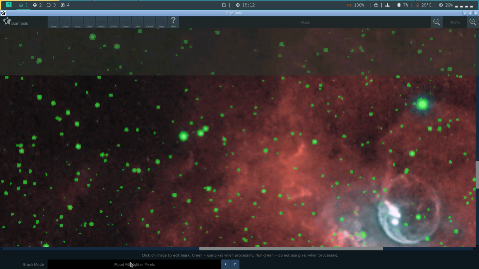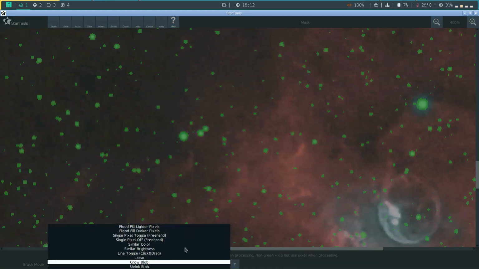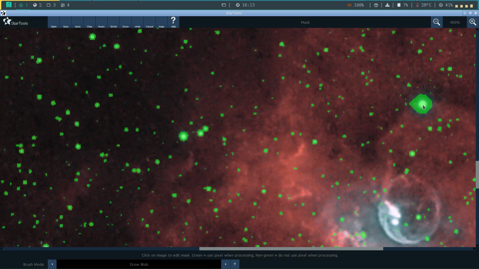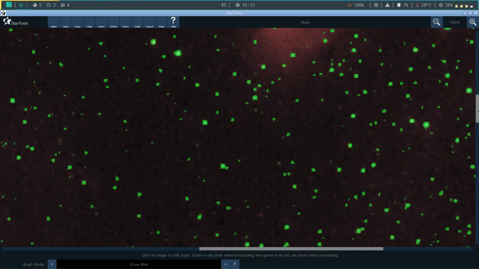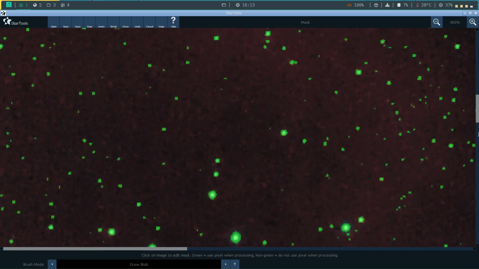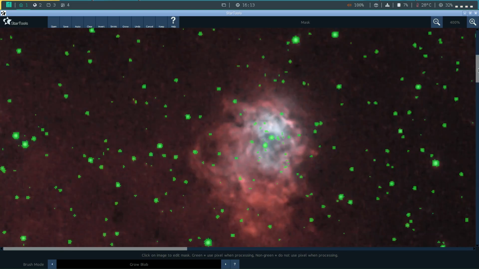There are some ways around that, but just for now I'm going to make sure I remove all of that. Okay, so you see we've done it, there's some stuff in the background yet, but we can always pass to a star removal one more time after this.